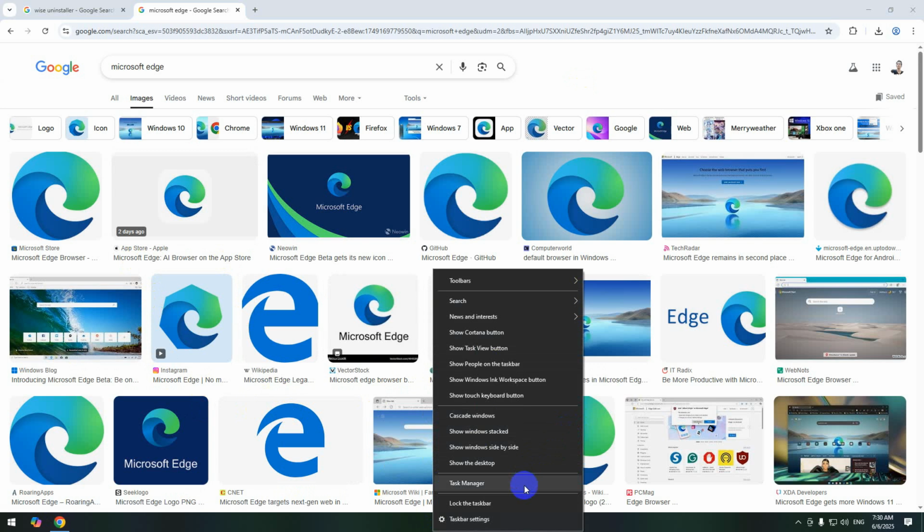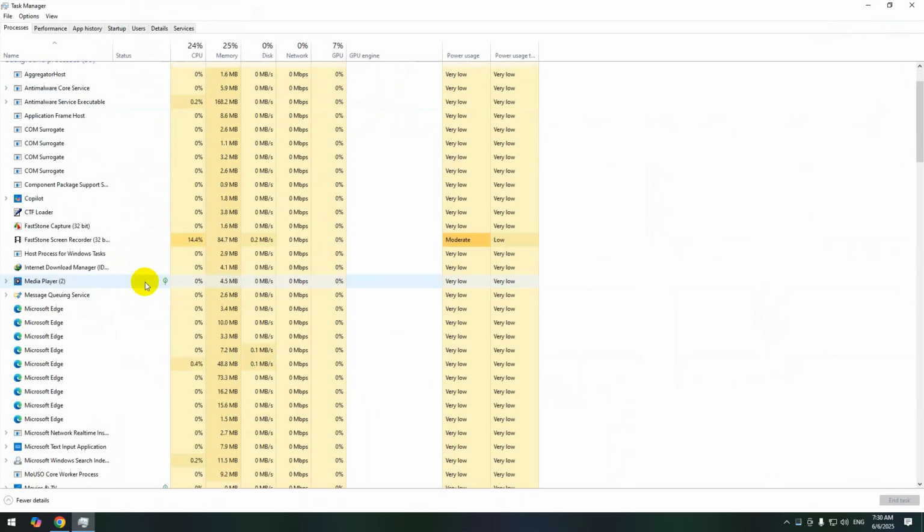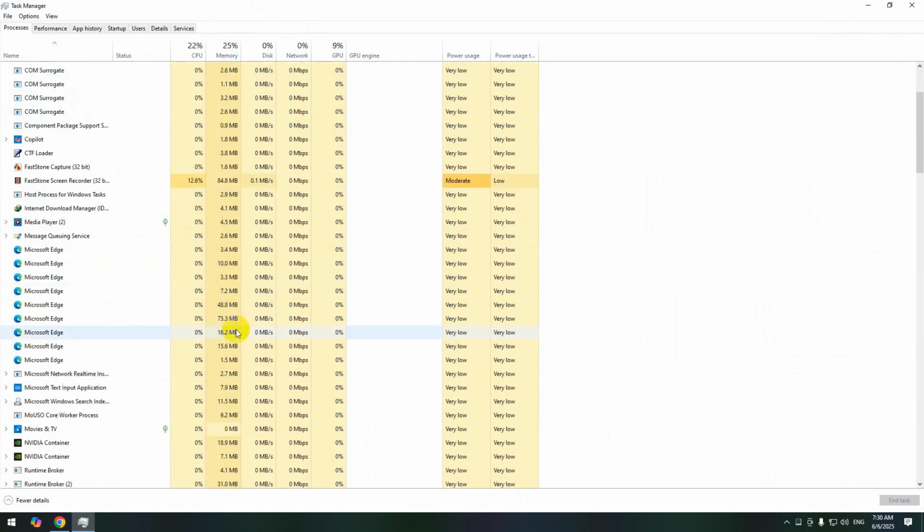Now let's check it out, this place here. I go to the taskbar here and you will see Microsoft Edge is still running and using your memory, 25% of RAM, still working there behind you, and that causes your computer to lag.